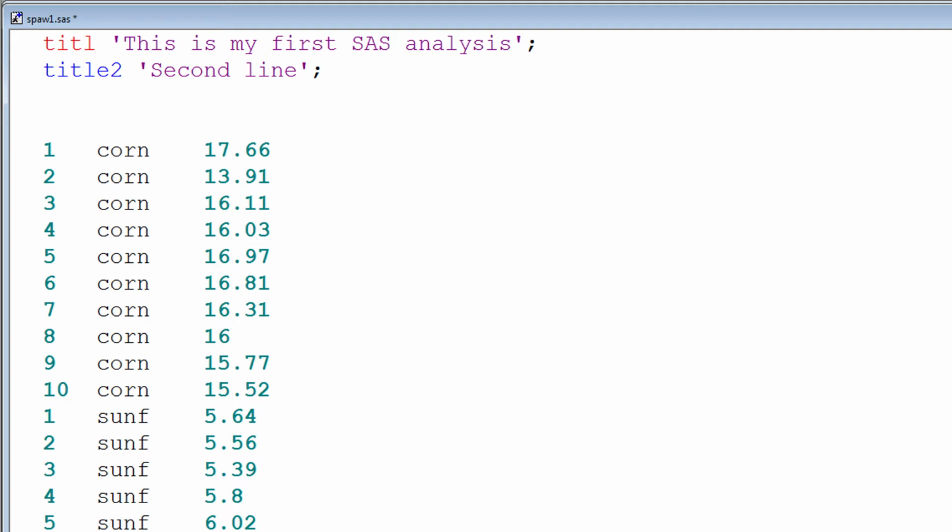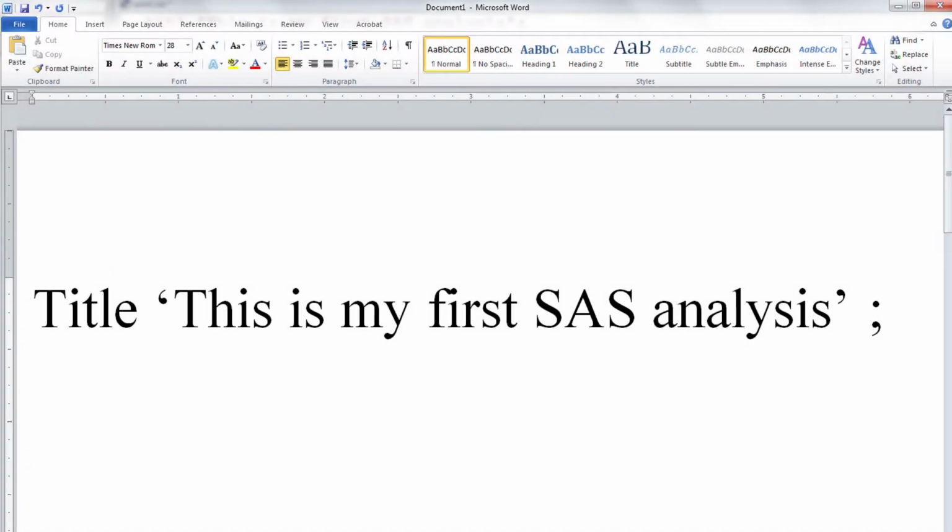Although you could create these lines in a word processing program and paste them into this window, be aware of a problem with the single quotes. Word processors, and I'll open one up here, automatically replace this symbol with two other symbols, an opening and closing quote.